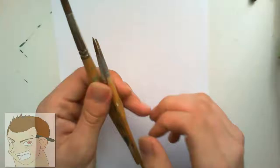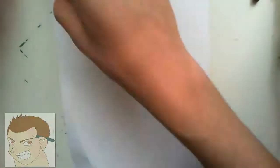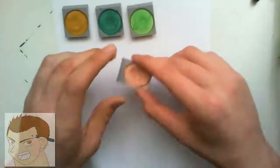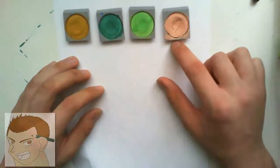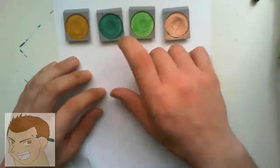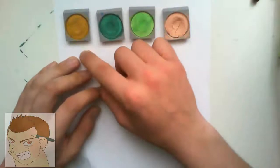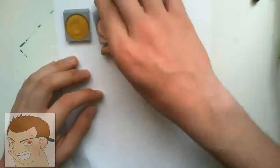And this time I used watercolor to color the drawing. So here are the colors I used. First off, I used this color for the skin, this one for the hair, this one for his cloak, and this one for his earrings. Pretty simple actually.